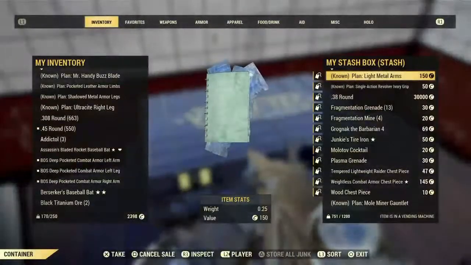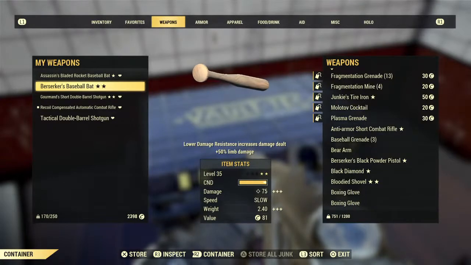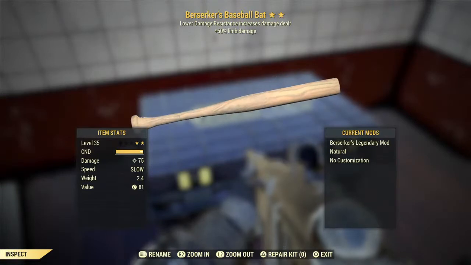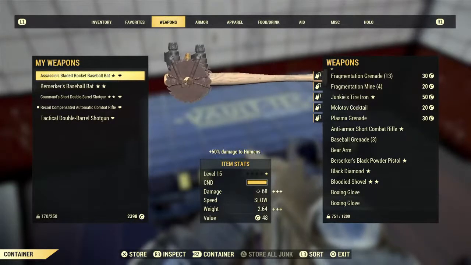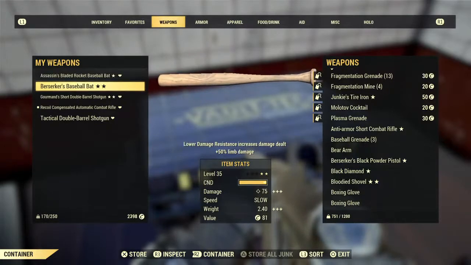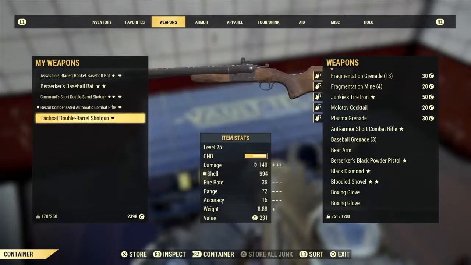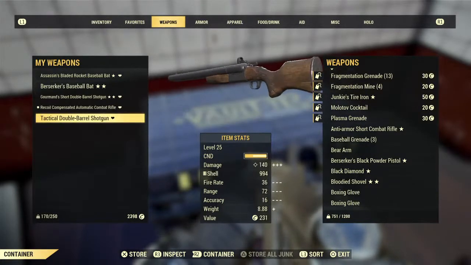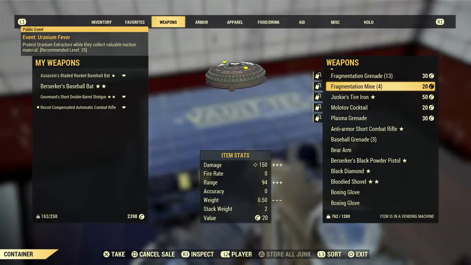Alright, there's that. I didn't get any plans, but... Yeah, I think I'm probably gonna sell this. Lower damage resistance increases damage dealt. I've never really liked Berserker's builds. I always think they're kind of crap. Because, like, look, 50 plus 50% damage, and this is, like, level 15, and there's a 7 difference. This one does more. And it's better. I mean, that doesn't mean I can't change it. I think this one can go for 143, but I gotta get a tactical build, I think, because what is that?